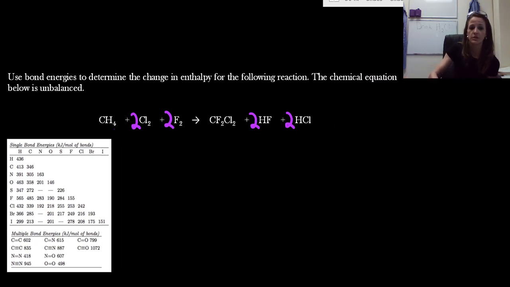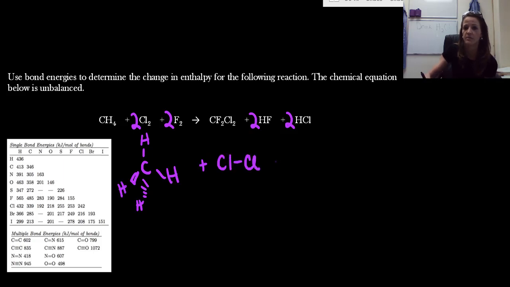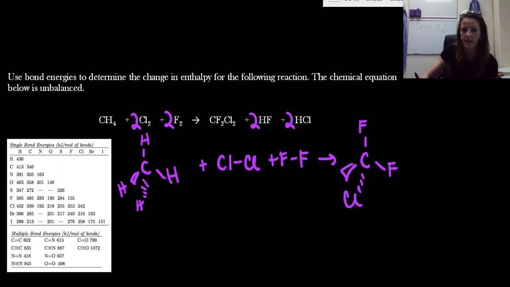All right, so the first thing we do is we have methane. So that's our CH4. So we have H, H, H, and H. So there's 4 carbon-hydrogen bonds, plus chlorine, diatomic chlorine, that's pretty simple, plus fluorine. Diatomic fluorine, single bond there, goes to CF2Cl2. So we have F, F, Cl, and Cl, and I'm drawing it in the 3-dimensional structure, which is not necessary, but I'm a chemist and I like it, so I'm doing it. We also have HF, single bond here, and I'm just going to put it below so that we make sure it doesn't cut it off.